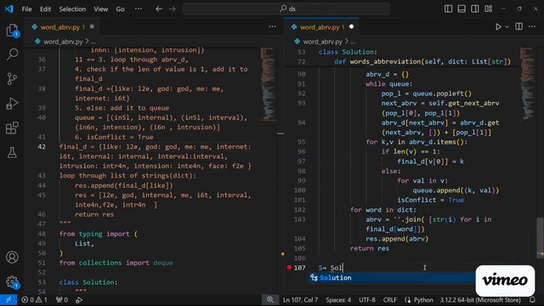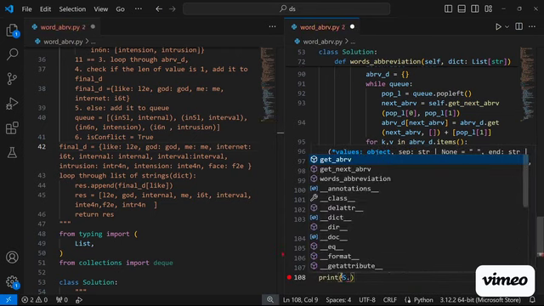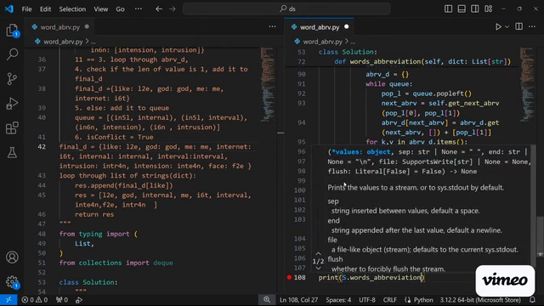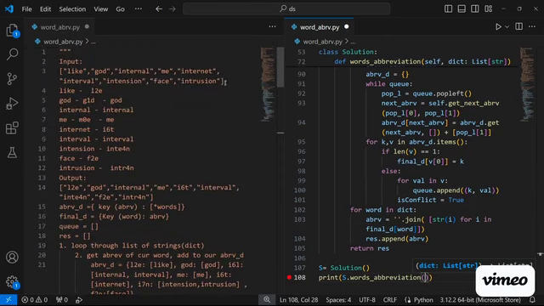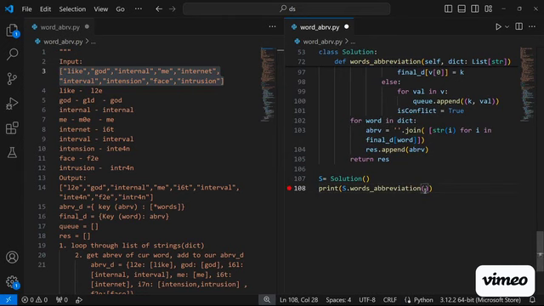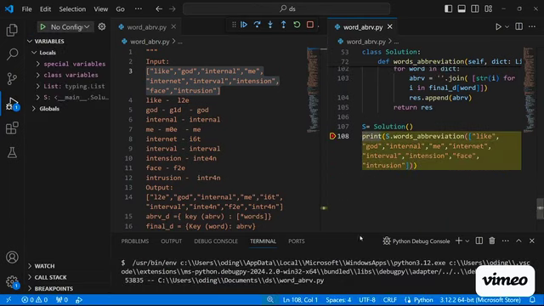So we do s equals Solution, and then print s dot word abbreviation, and we get the input, which we have basically here. Once we have this, we want to run, and hopefully, if we don't have an error, it should work.